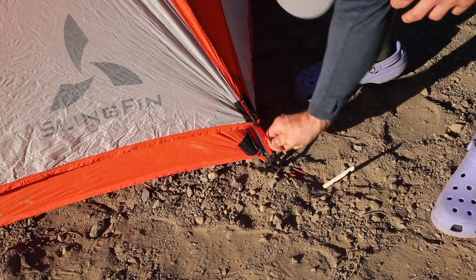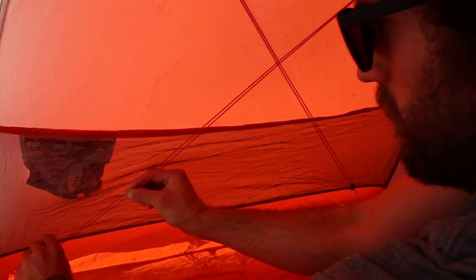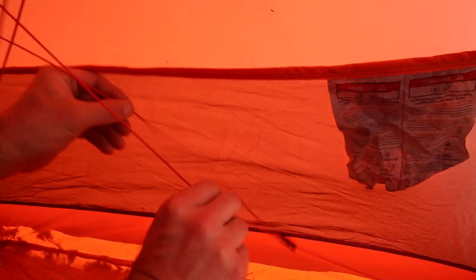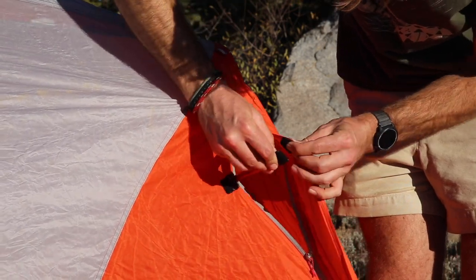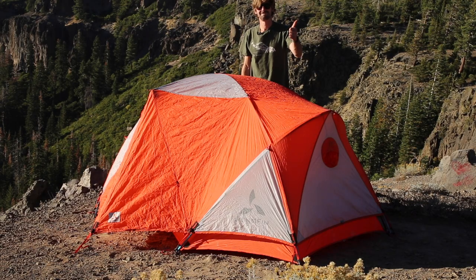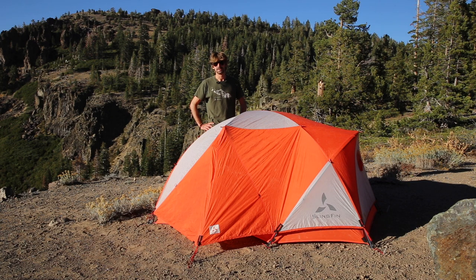Then tension the fly sheet at each of the attachment points. Once the tent is up, tension the internal guy lines at the foot of the tent by gently pulling on the tensioners — this adds lateral stability and should be done whenever conditions are windy. The guy lines can be left installed as needed, but make sure you loosen them before taking down the tent so it pitches properly the next time. When extra ventilation is desired, install the kickstand vent struts by unzipping the top zipper slider on the vestibules and attaching the vent struts to the corresponding velcro patches to prop open the zipper.